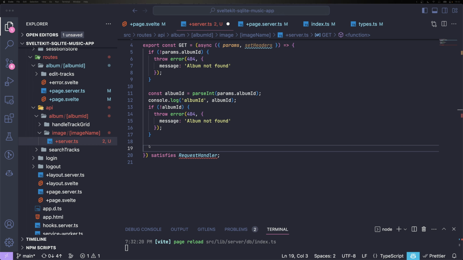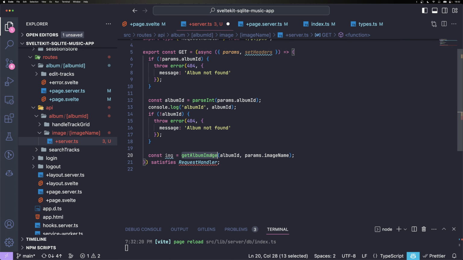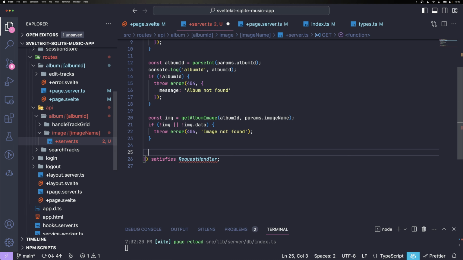So we say our image is getAlbumImage with both the parameters. And if there's nothing returned, we can just say image not found, 404.